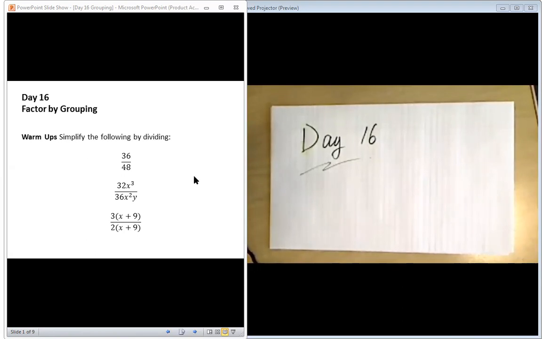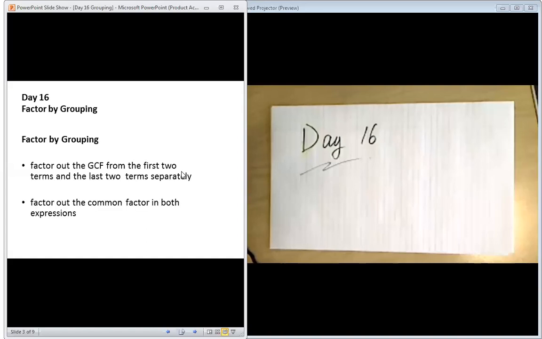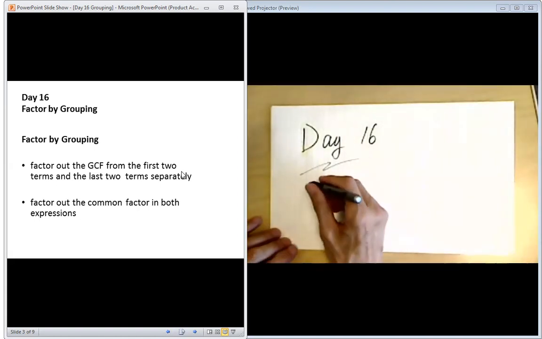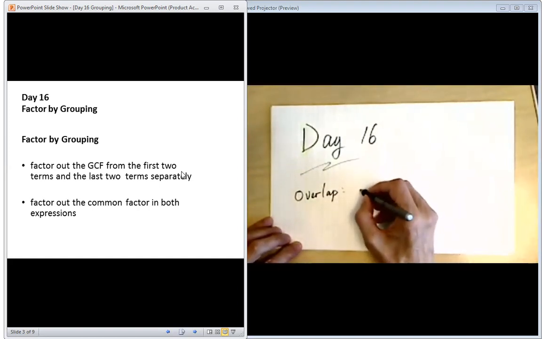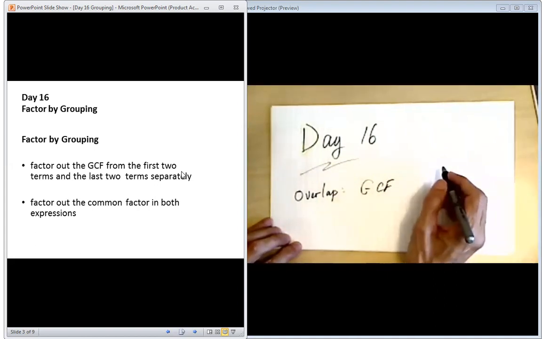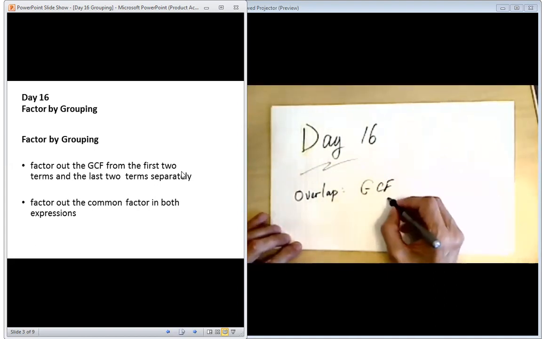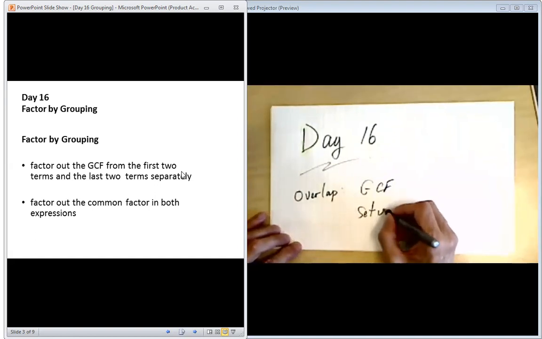Here's what we're looking at today then, good people. Got a little warm up here on the screen, a few nice questions to get us going. Still on the screen, a few other warm up questions, still related. And then today's topic is a certain type of factoring, a special situation. What's nice about this is that it overlaps a lot with what we were doing. We're going to use the GCF as a big part of this, and then the setup, the organization as well.